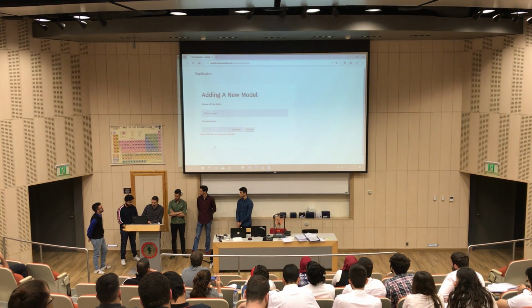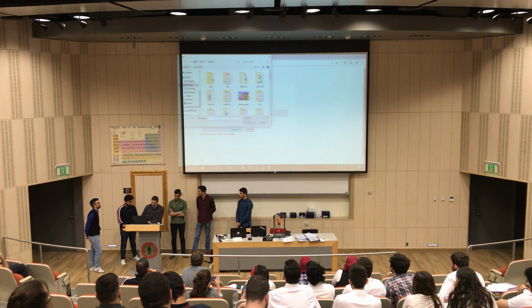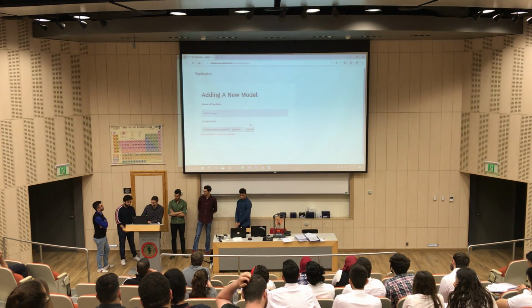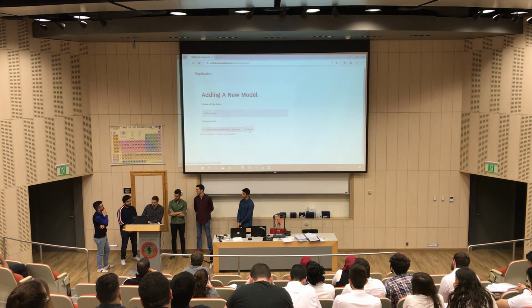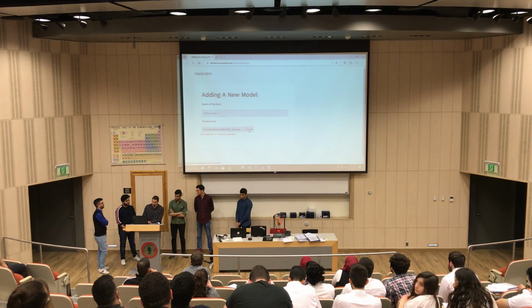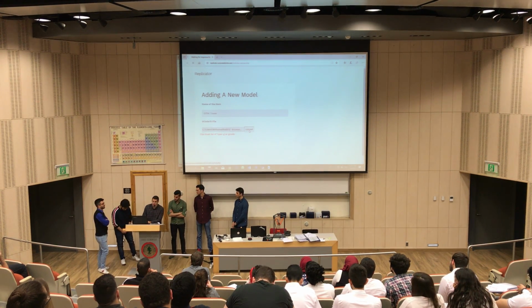As we've seen before, we have to add a G code file or a G file. We'll add the Eiffel Tower file. Now it's being uploaded on blob storage.